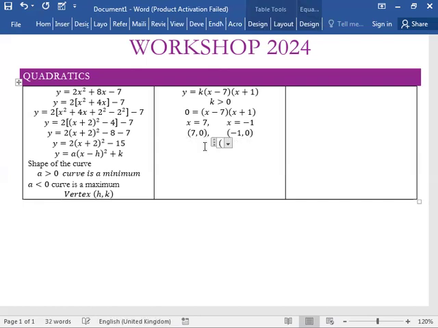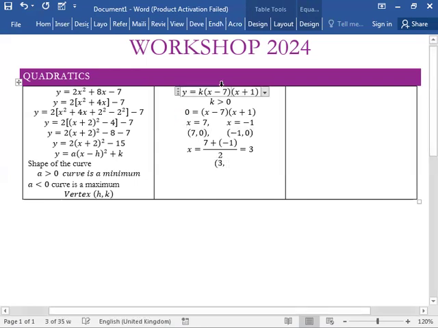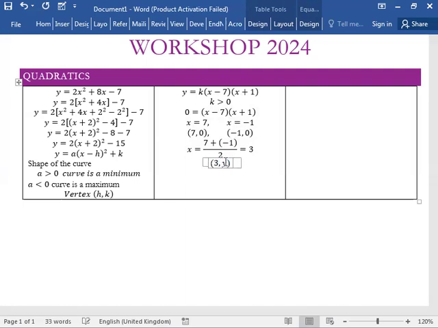Can you tell me where the vertex will be? X coordinate of vertex is 7 plus -1 divided by 2. So what is that? 3. Is that right? X 3 है, x को 3 plug in करेंगे तो we will eventually get y from the equation. ठीक है? So this is the, we know that the quadratic curve is symmetrical. Is that right?